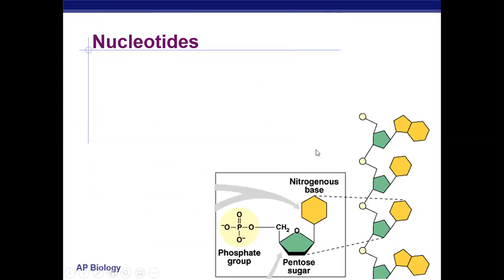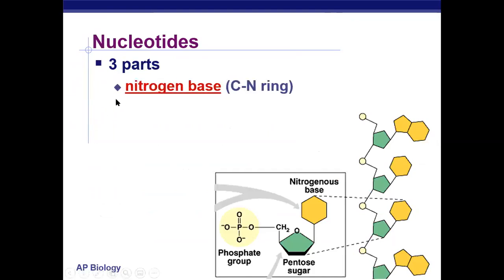Okay, so what is a nucleotide? It has 3 parts. Follow along. It has a phosphate group. That's not where they're starting. They're starting on the other end. It has a nitrogenous base. So this yellow hexagon here, or the pentagon hexagon here, those are called purines. The bigger structure has the smaller name. These are purines, and these are pyrimidines. We'll talk about more of that in a second.